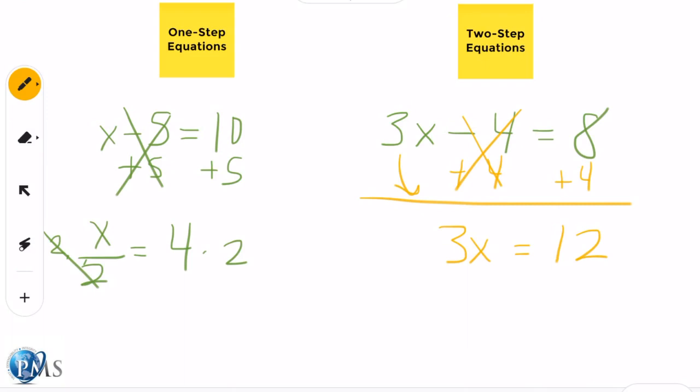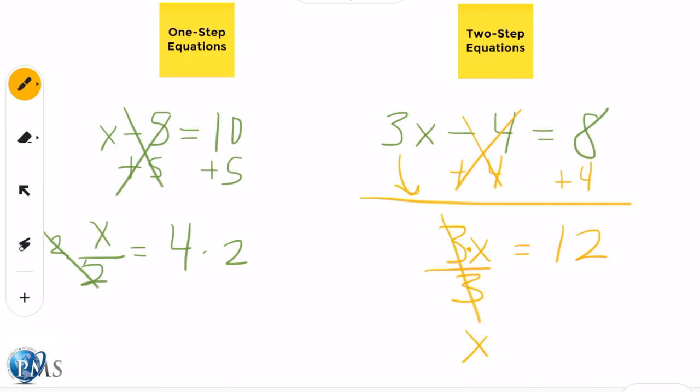And this is a one-step equation because we already did one of our two steps, so now we're down to just a one-step equation left. And you'll remember, actually we didn't do an example like this before, but 3x actually means 3 times x. So this one is 3 times x, and the opposite of times is divided by. So to cancel out this multiplication, you could divide both sides by 3, because 3 divided by 3 will cancel out. And all that you're left with is that x, which we could bring down.